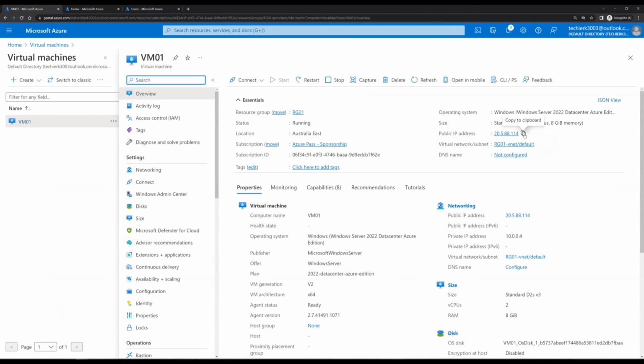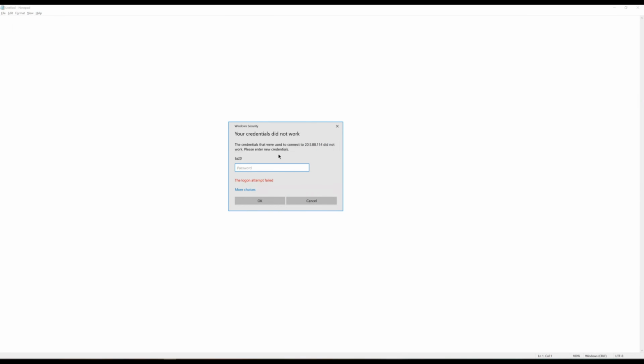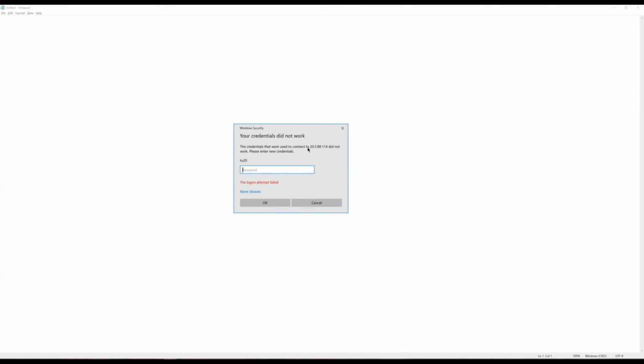So let me copy this and let me try to log in to the virtual machine by using fake credentials. Okay, so here I'm trying to log in to the virtual machine by using the public IP address. Let me just type in any random password. Okay, it failed. Let me try a couple of times.